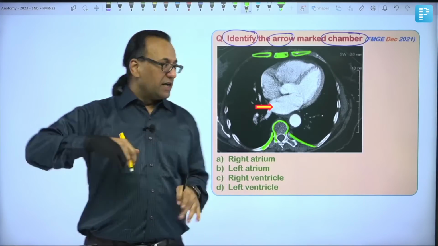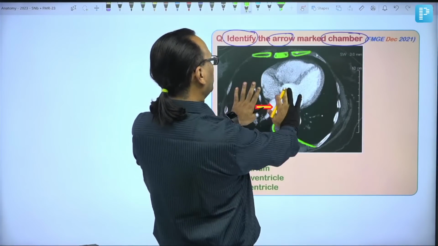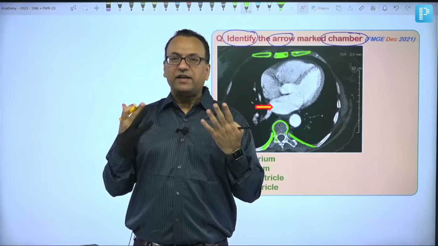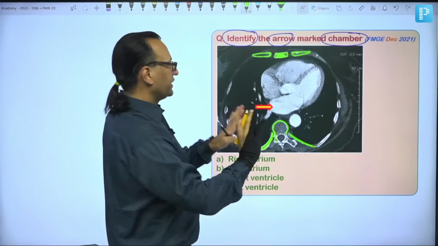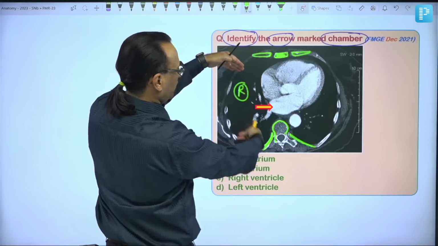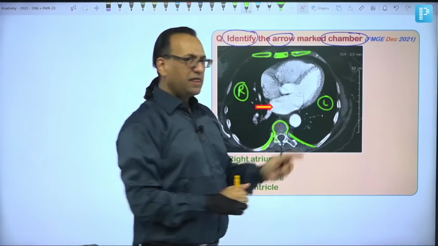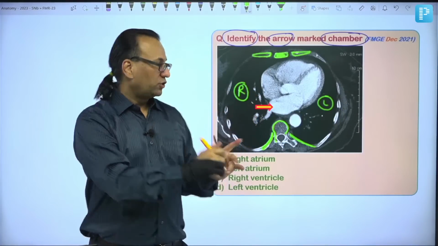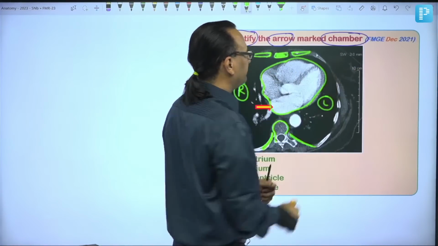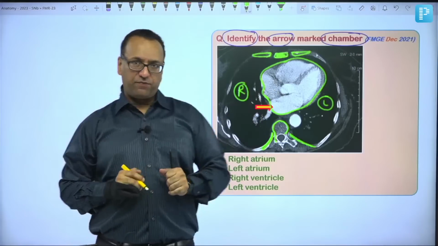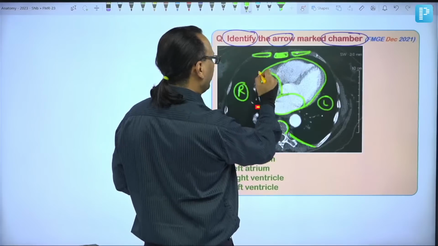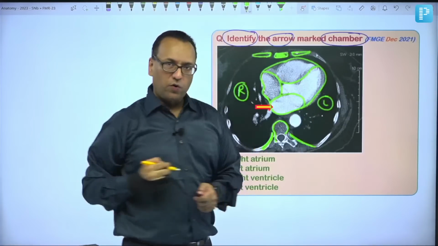So where are the lungs? Since you are looking from inferior to superior, most of the CT scans are viewed, it is a convention, you have to look from inferior to superior. So if it is inferior to superior, then this must be the right lung. This shadow, the dark shadow, and that is the left lung. You can see the heart is more towards the left side. So if this is the mediastinum, the heart is more towards the left side. Plus the heart will have 4 chambers. We'll look at the details, but then you can see this is one of the chambers, this is another chamber, there is one here, and total 4 chambers.